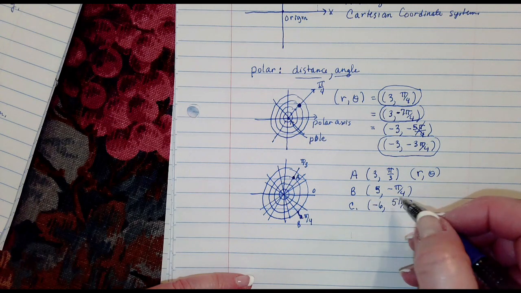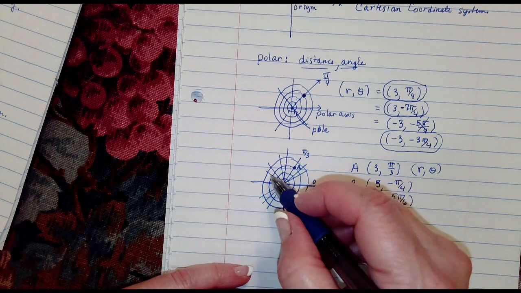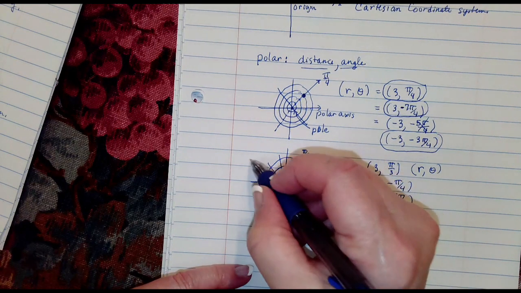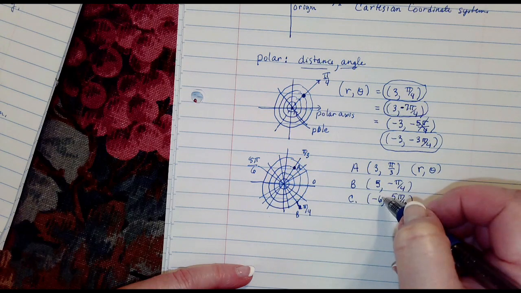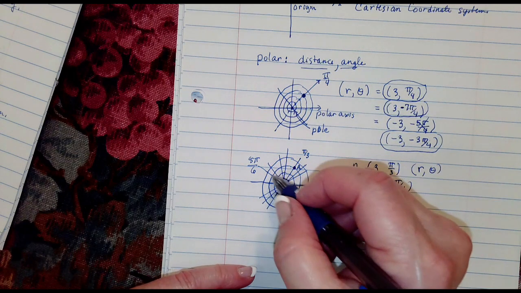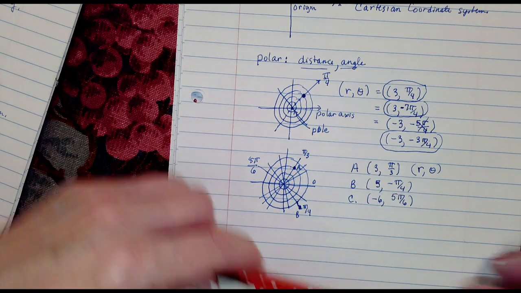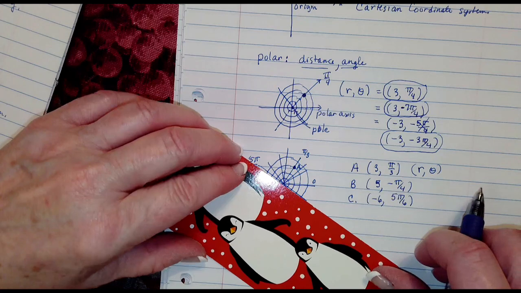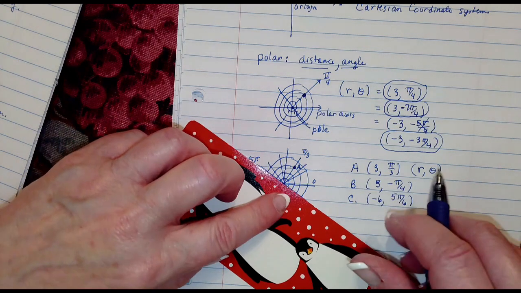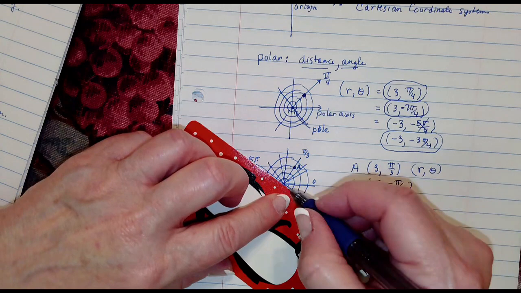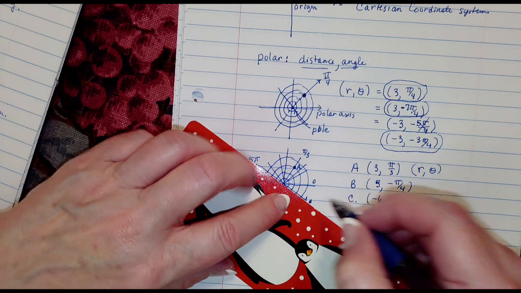My C is 5 pi over 6. So where's 5 pi over 6? 5 pi over 6 is right here. So we're going to make this be 5 pi over 6. And at 5 pi over 6, we're going to go negative 6. So this is my positive side, so negative 6 is going to go left. Again, if it's kind of hard to see where your lines are, put a straight edge up next to them. So this would be the positive side up here, and the negative side is going to be down here. So we have negative 6: 1, 2, 3, 4, 5, 6. And that would be my C.